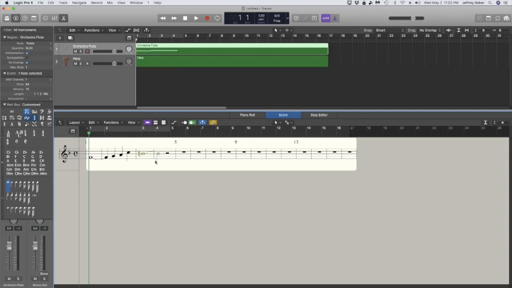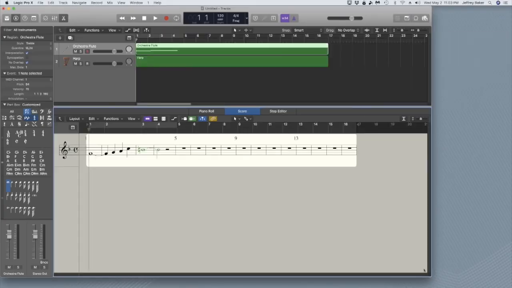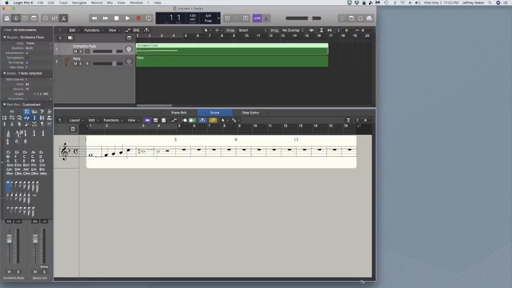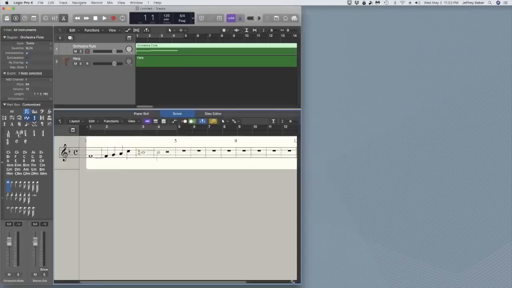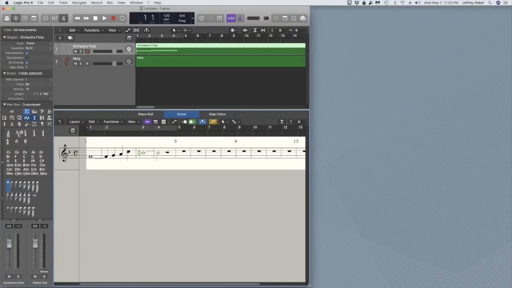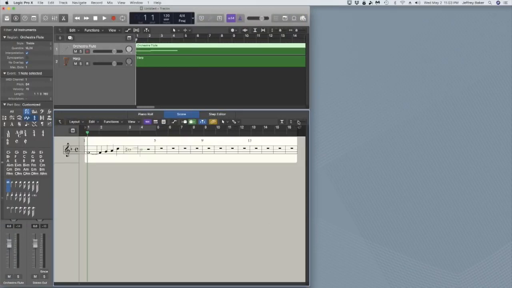Now, that brings up a point of your workflow. You notice I'm going to the piano roll, going back to the score, going to the piano roll, and going back to the score, because the piano roll is really useful. So the way I generally work is I make this whole arrange window smaller by grabbing the bottom corner and dragging it over. Okay, I can still see everything I want to. I can make this clef a little smaller, although I like it bigger when I'm writing notes, to be honest.